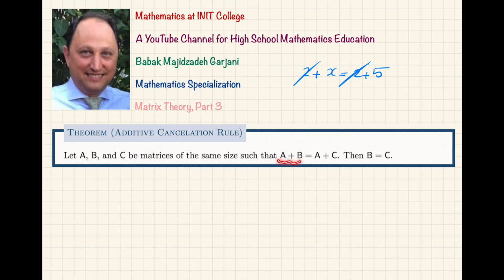We want to say that the same idea works if you have matrix addition instead of number additions. If you have A plus B, matrices of the same order, is equal to A plus C, matrices of the same order. If that is the case, you can simply ignore A from both sides. You are canceling an addition, so this is why it's called additive cancellation rule, and then you can conclude B is equal to C. Okay, so why is that true? Let us do this. I want you to understand this because this way of thinking rigorously a little bit is very important if you want to be good in mathematics. So let me write proof here.